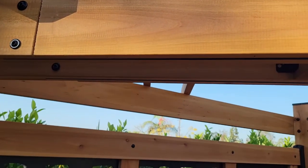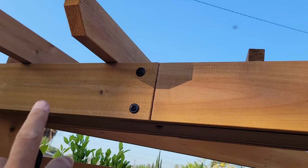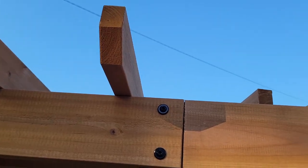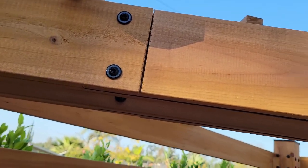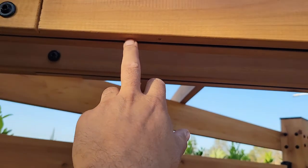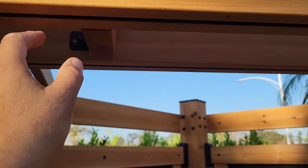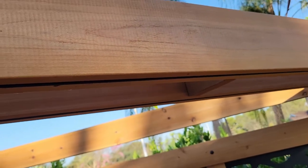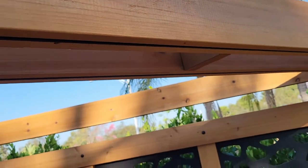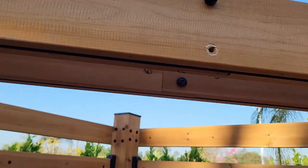Here's something to look out for. And I'm just learning this now, and it wasn't clear to me in the instructions. The top joists have pre-drill holes on this piece of wood here. When I put it together, I didn't realize it. So the pre-drilled holes are underneath. Let's see, here they are. Rather than just drill holes on top, I'm gonna take the center piece and flip it, which is gonna be a little difficult because the metal beam is on the inside. So wish me luck.